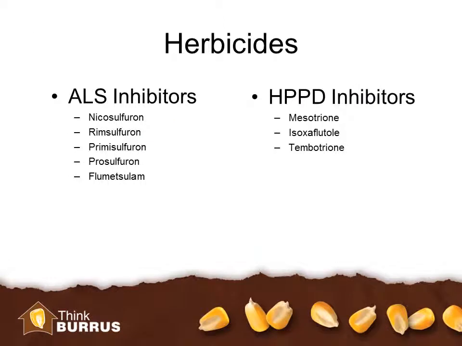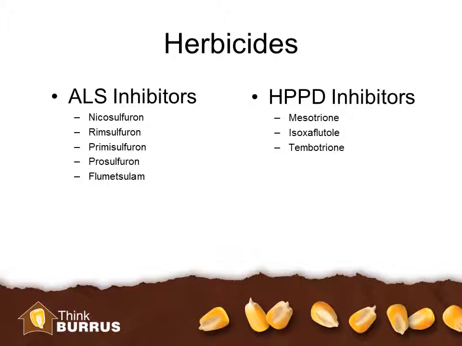Now, we are not going to list out all the many different types of ALS and HPPD type products. We're providing the active ingredients of such materials here. We would encourage the grower to read over the label of any herbicide product considered for use on the farm to see if that label cites restrictions should an OP insecticide be used. There's no Cliff Notes version or approach to highlighting the potential problem here. Growers have to read the label.